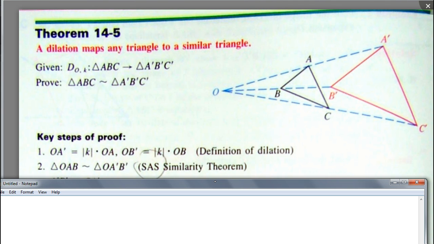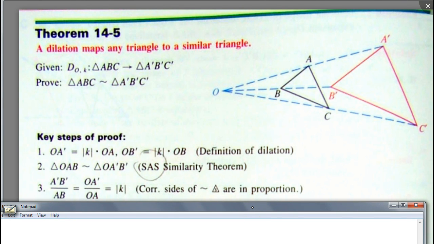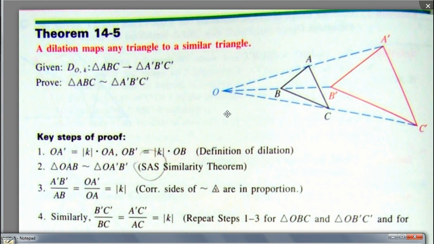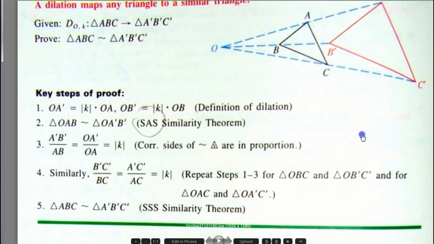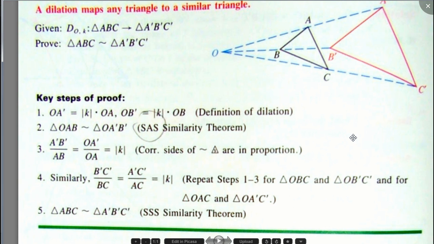Well, what do you know about similar triangles, especially the corresponding sides? In terms here, AB and A prime B prime, they're in proportion. And I can even tell you what the proportion is going to be. It's the absolute value of K, isn't that right? Yeah. So, could we do the same thing for all three sides? Yes. Okay, you could do the same thing for all three sides. And all three sides are going to be in proportion. So what do you know about the two triangles? Triangle ABC will be similar to triangle A prime B prime C prime because of the side similarity theorem. Does that make sense? Okay. Do you see how the two triangles are similar?